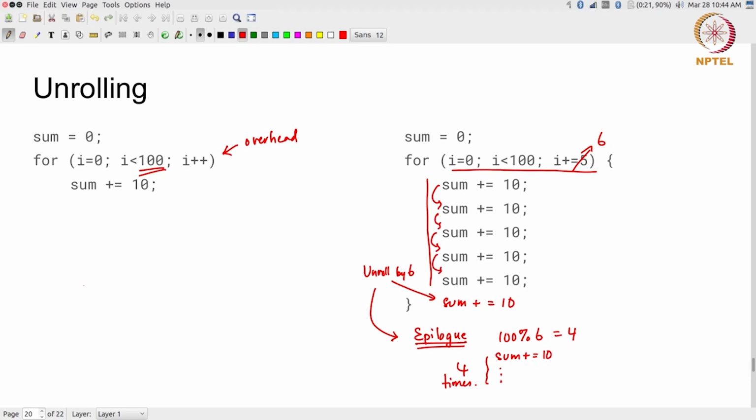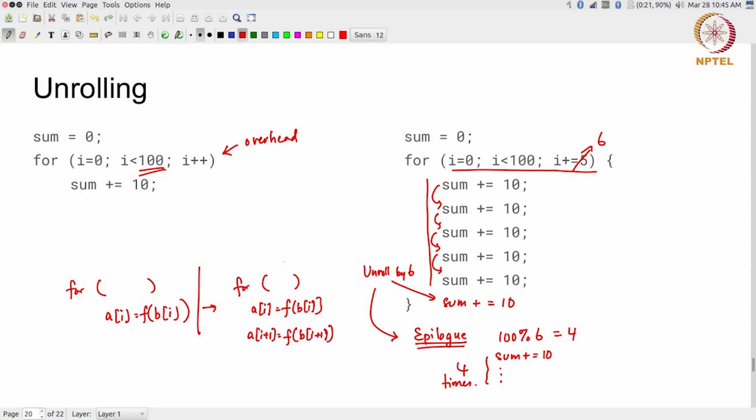But let us say I had something slightly different, which said for a[i] equals some function of b[i], and I rewrote this to look like: a[i] equals some function of b[i], and a[i+1] equals function of b[i+1], and I do i equals i plus 2 in the loop.